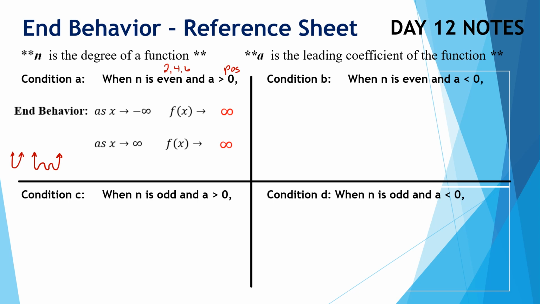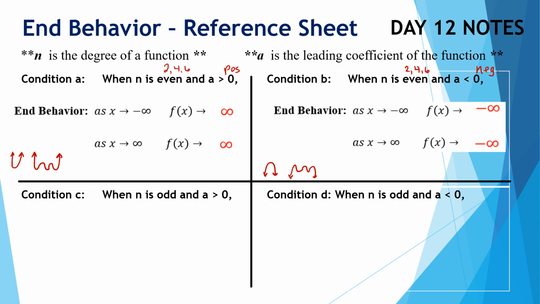Okay, the second set, if your n is even, so again, the degree is 2, 4, or 6, or bigger, and your a value is less than 0, that means it's a negative number, then my function is going to fall down on the right, whether it's single or has a bunch of humpty bumpies in the middle. Okay, so the end behavior for even negatives are going to be -infinity, and even degree positives are going to be positive infinity. Huh, that's kind of a way to remember. Look at that leading coefficient and degree.